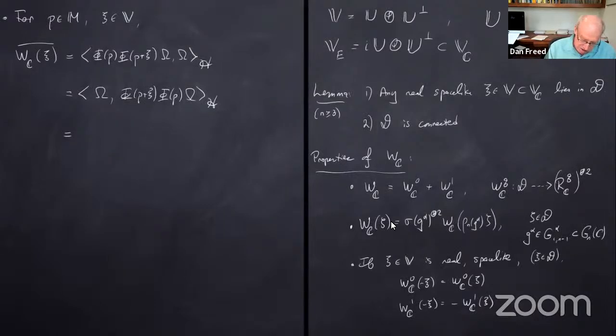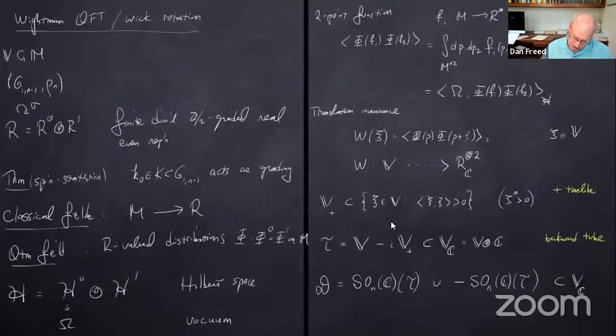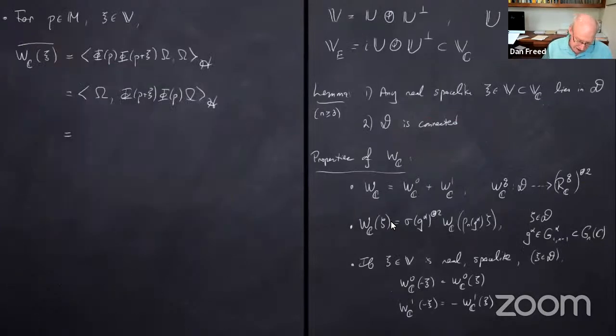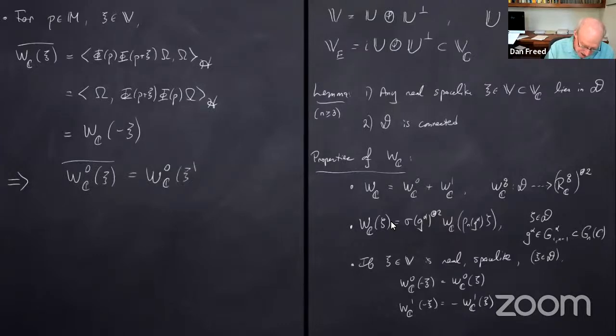But then you're taking the correlation function here in the opposite order of where the two-point function is defined. So the correlation function here is defined in that order. And here we get it in the opposite order. So that's the correlation function for minus xi. Okay. And so that's the sign we get. And now if you put together the last few things, what you find is that W naught for the bosonic one, the complex conjugate is equal to itself, so it's real. And for the fermionic one, the complex conjugate changes sign.